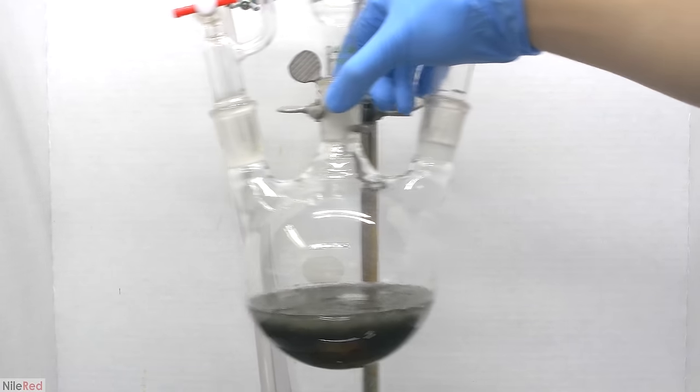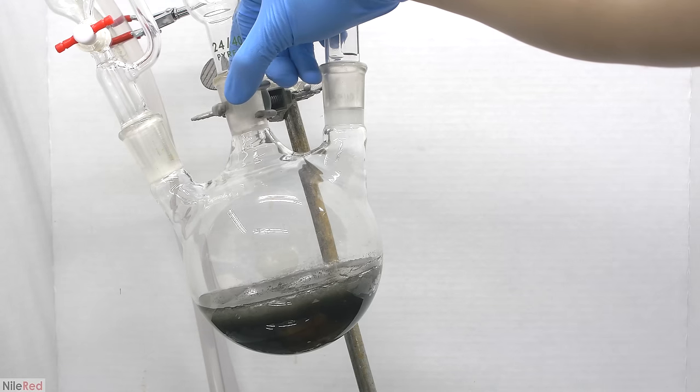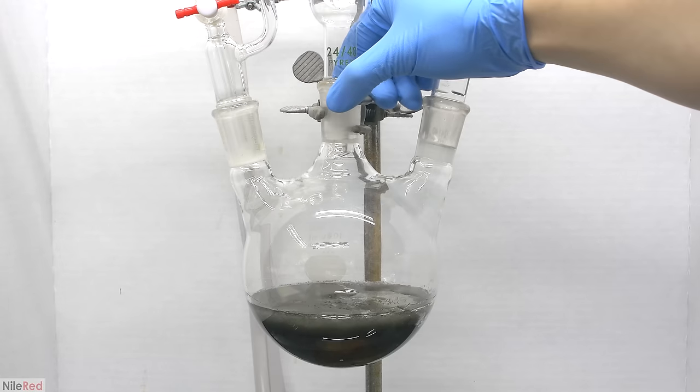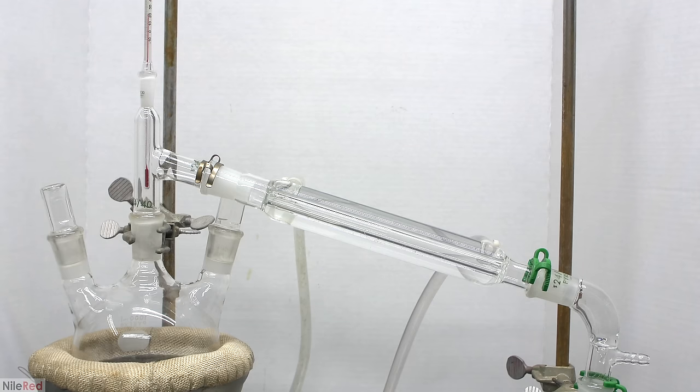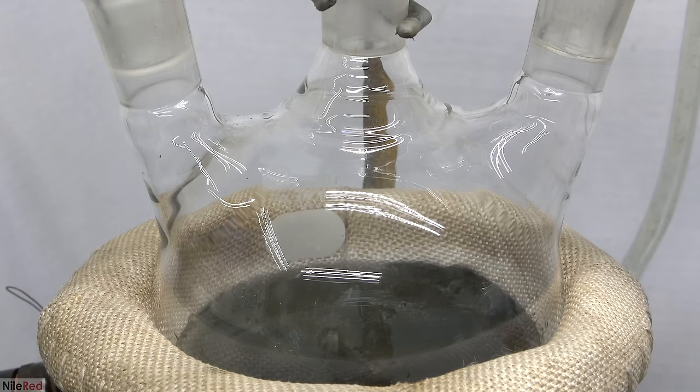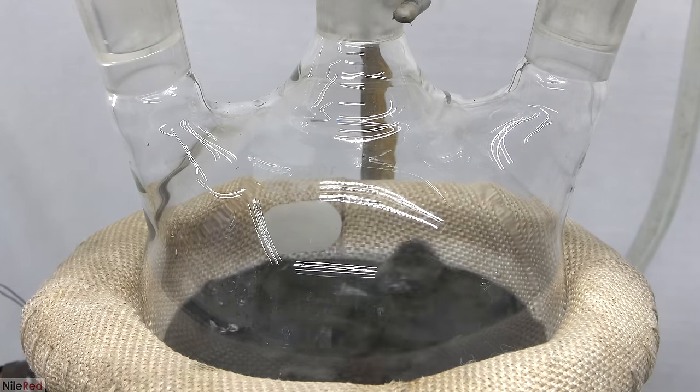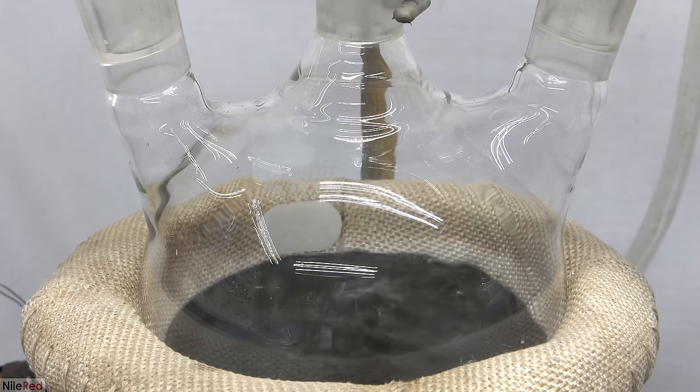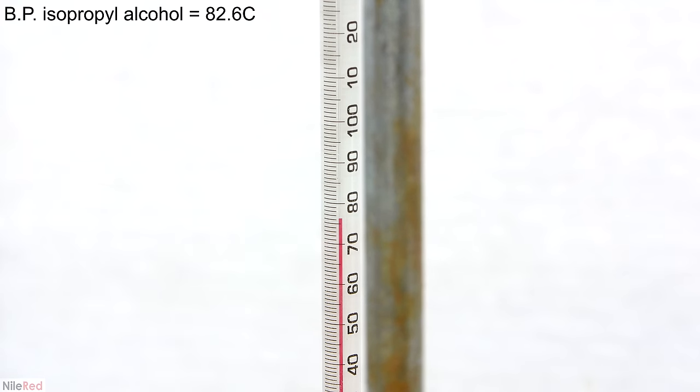When I came back the next day, I was left with a solid chunk in the reaction flask. This is a good sign because aluminum isopropoxide is a solid at room temperature. The next thing we need to do is remove any excess isopropyl alcohol by simple distillation. Due to the crystallized aluminum isopropoxide, the flask contents look goopy and solid. As things heat up and we progress with the distillation, the aluminum isopropoxide will slowly melt and liquefy. Our goal is to remove excess isopropanol, so we collect everything that comes over below around 80°C. When the distillation rate slows and the temperature starts to dip, we know there's very little isopropyl alcohol left, and we stop.